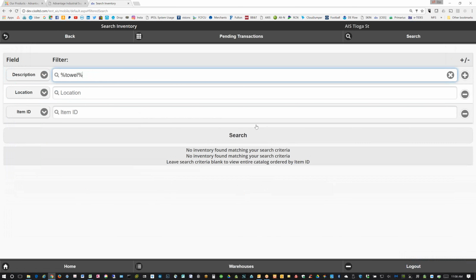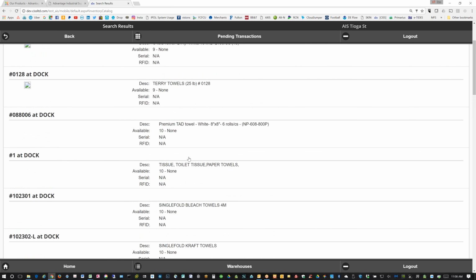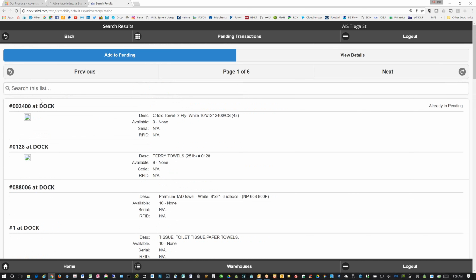So there's your Seafold. Now it's showing us everything that has towels in the description. And there's my Seafold towels right at the top, your first item. I don't know why the picture didn't show up, but we have little quirks in our demo data we need to work out. The root folder might not be defined properly in the mobile. Right, I know Benson forgets to change those settings sometimes.